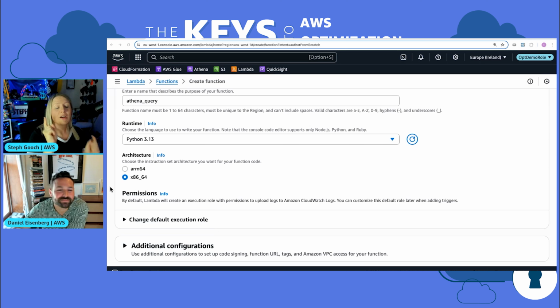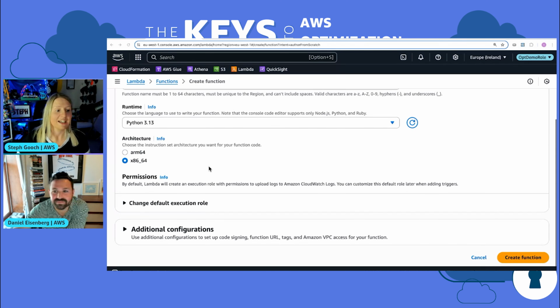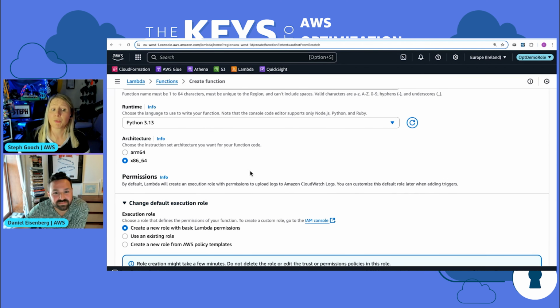PSA, please check your accounts because Python 3.9 is going out of support with Amazon. I've got a lot of emails from my accounts for this. So always make sure, going back to that question we had at the very start, that you're using the newest version of Python and updating with that, please, guys. Otherwise, something might stop working.